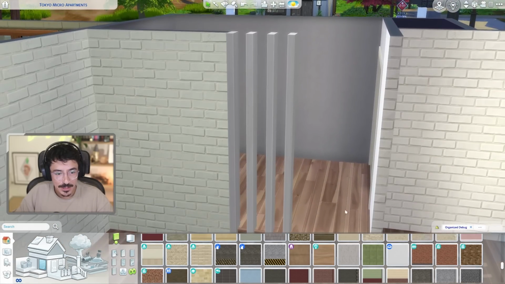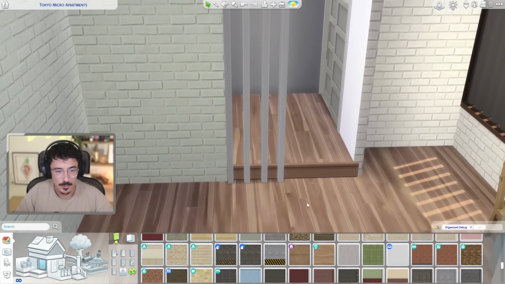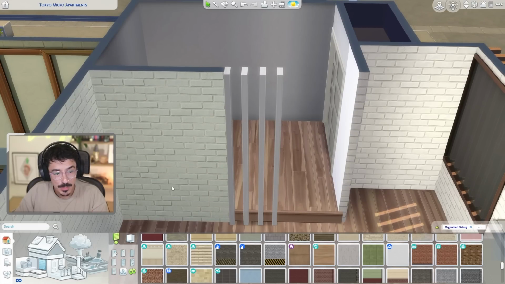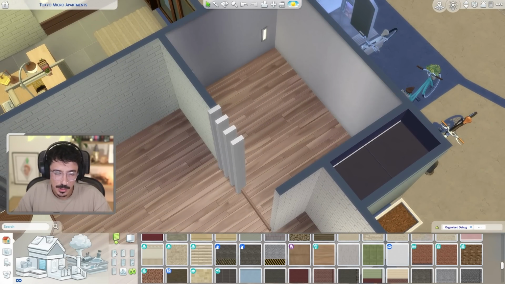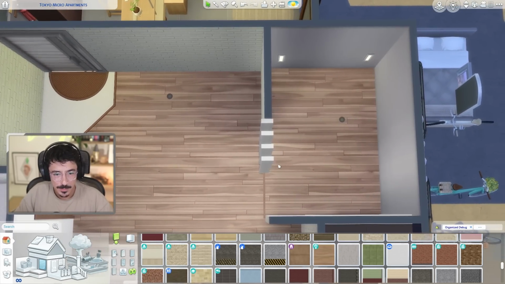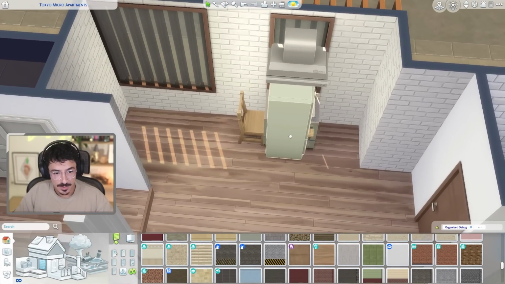I've also raised up the bedroom area onto a platform. I just think just for a little bit of difference, I think it works well. We're still going to go for that open kind of concept area without a door. I think I'm going to do that from all of the apartments. I just liked it and I think it's going to work for in here. So first off, let's do the kitchen.